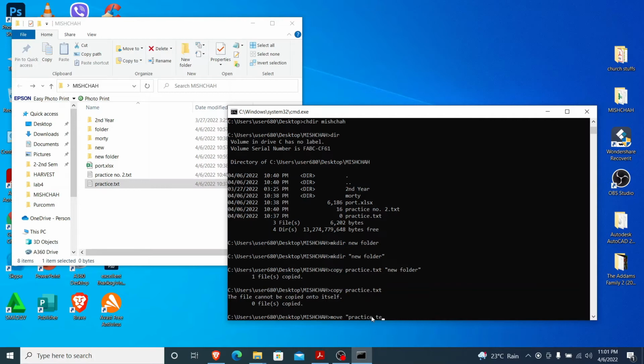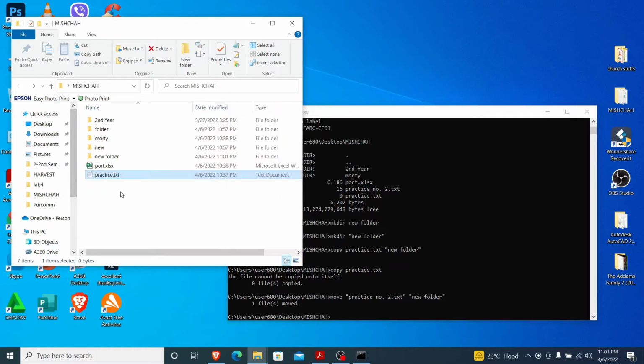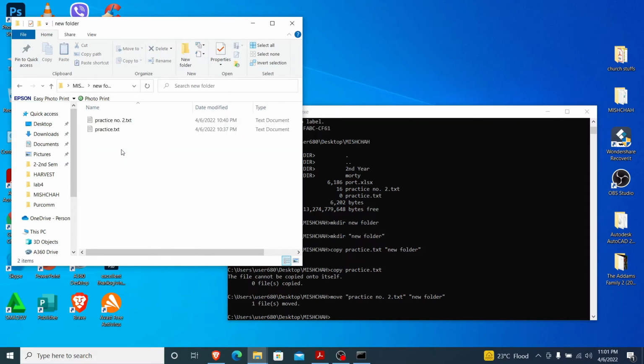Practice number two.txt to new folder. There. One file has been moved. You can see there's no practice number two.txt here, and we'll go to the next folder, new folder. There's the practice number two text here.